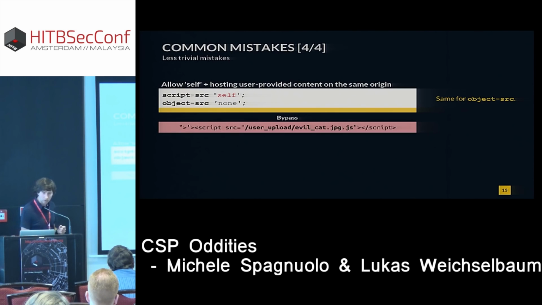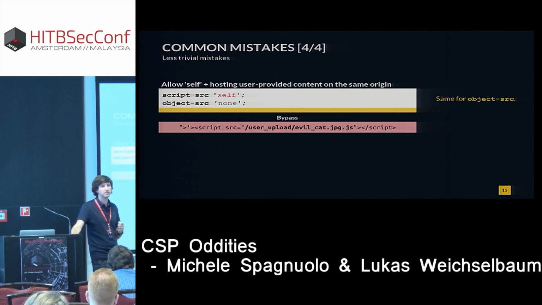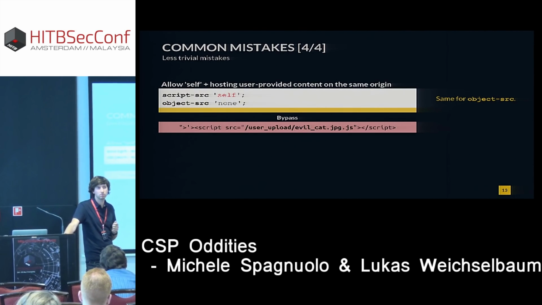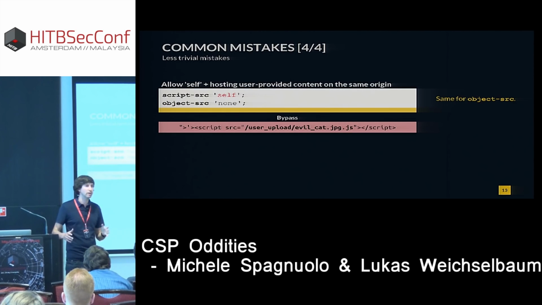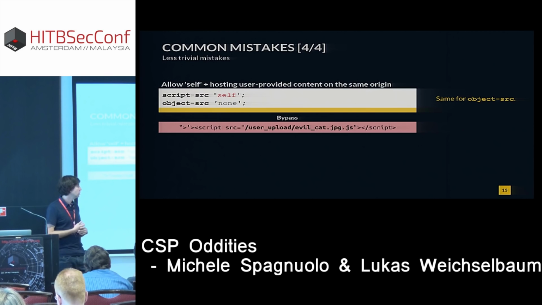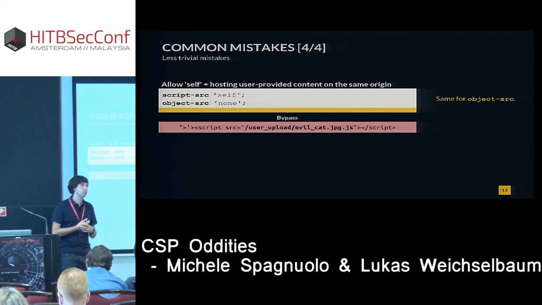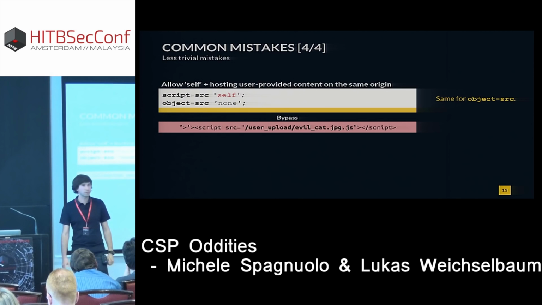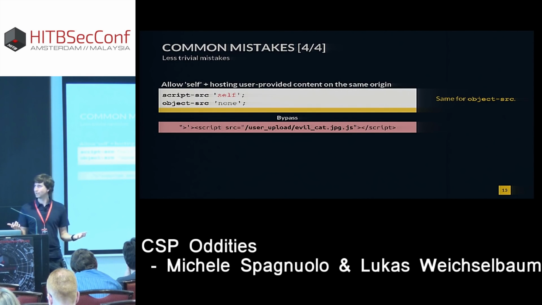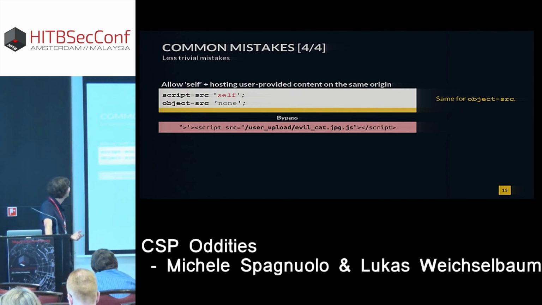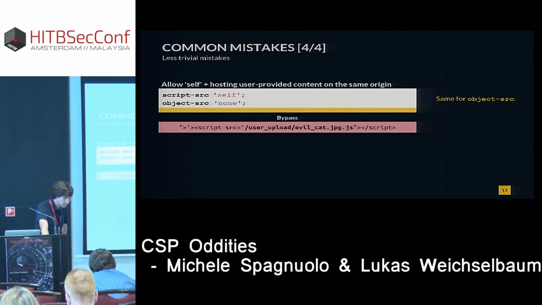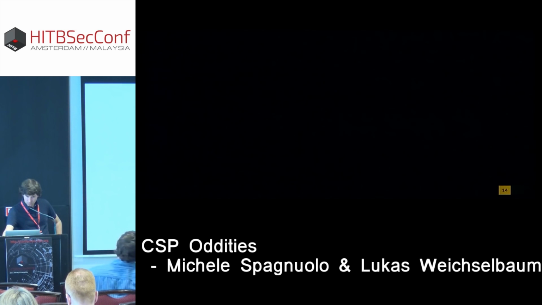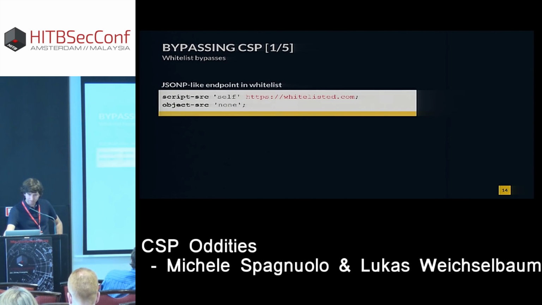Also, I mentioned that already. If you whitelist self, I guess in most cases it could be okay. If it's a pretty big domain with a lot of endpoints, a lot of products or whatever, or if you have an upload section on the same domain, which is always a bad idea anyway, but just for the sake of completeness, it should be mentioned. If an attacker can, for example, upload a JavaScript file or something that looks like a JavaScript file, maybe CSV, then also self is not sufficient.